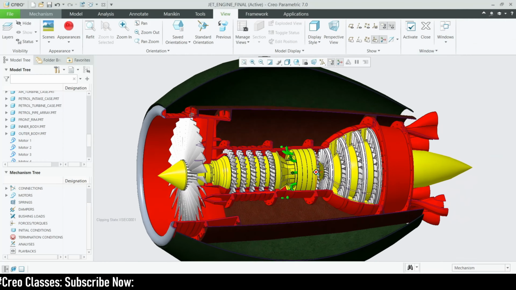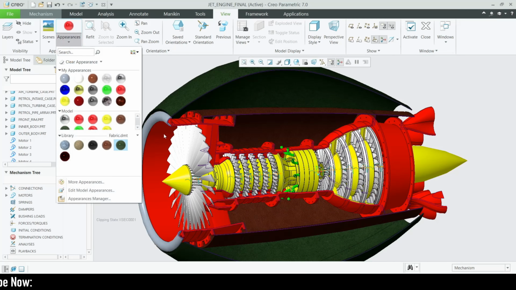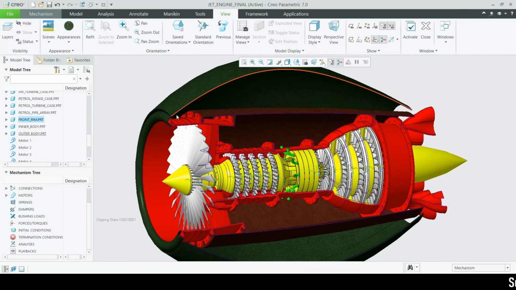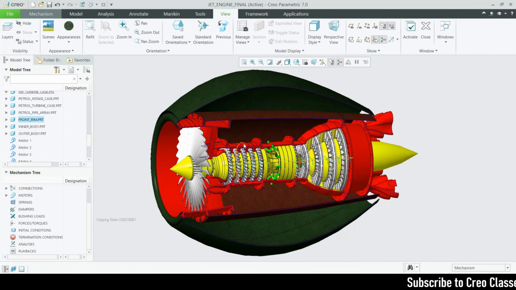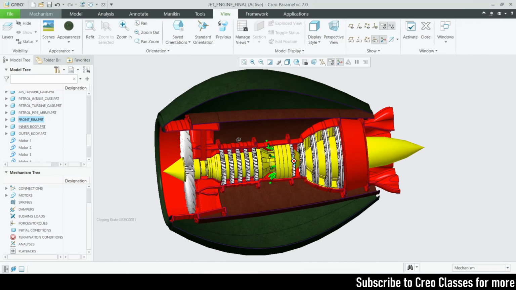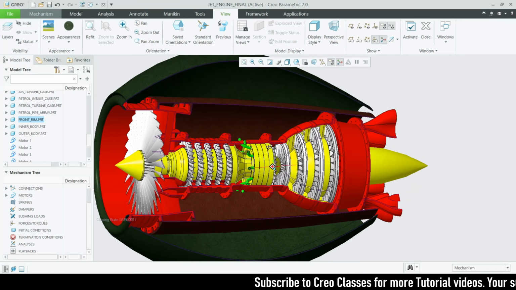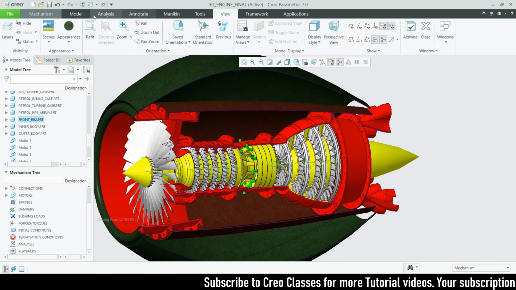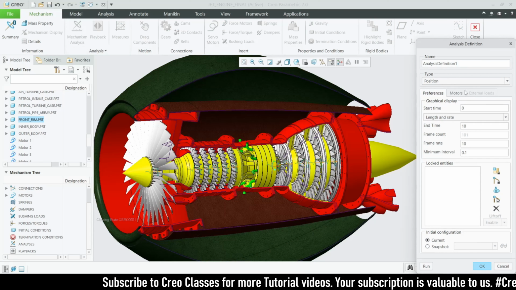And for this outer face, we can give this green color that looks good. Like we have given some appearances for this part, so we can directly move forward with the mechanism analysis. So let's go for the mechanism analysis here.